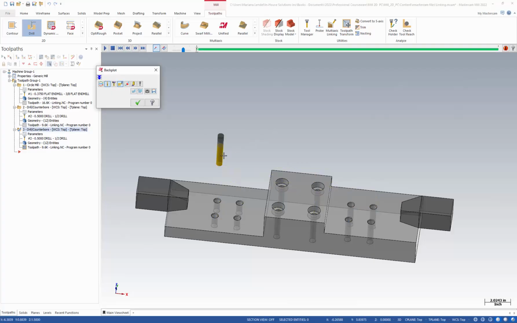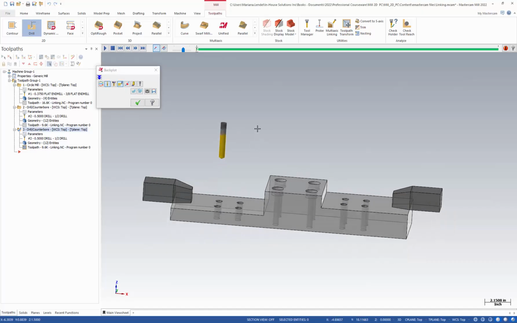Next, let's check the toolpath in backplot. It starts with a rapid movement to the clearance, which was calculated using the associative option. From the top of the clamp, it's set 1 inch above. And I'm just going to go step by step through the toolpath. After clearance, it's going to rapid down 100 thou above the top of the hole.